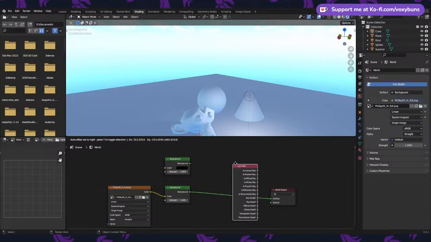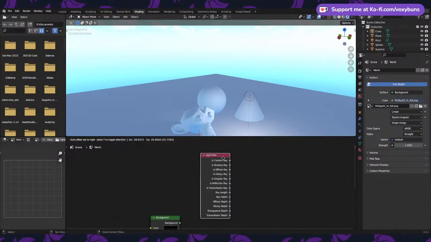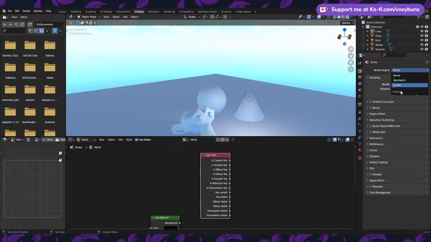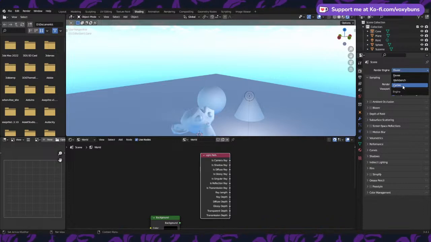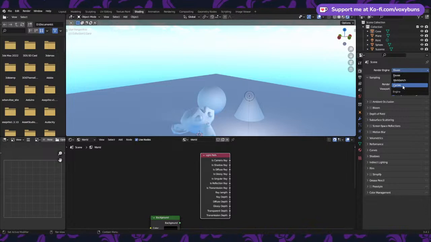So I'm gonna use this kind of scary node, which is called the light path node. And normally this would work using Cycles, which is the path traced render engine of Blender, the one that actually tries to simulate how light bounces everywhere.